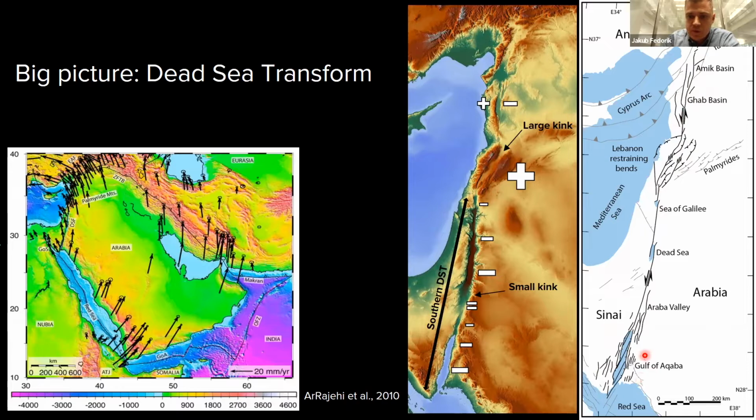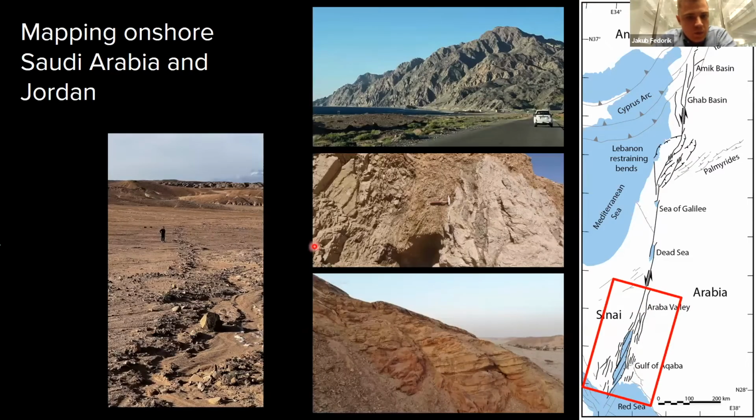So today I will focus on the field work that we did in the south, in Saudi Arabia, and also in Jordan. This is how it looks. There are a few examples. For example, here is my colleague Antoine Delonen standing next to an active fault in the area of Hagel, so somewhere here. Then, for example, this picture is coming from this zone where we have the Gulf, and then right next to it, we have a high mountain.